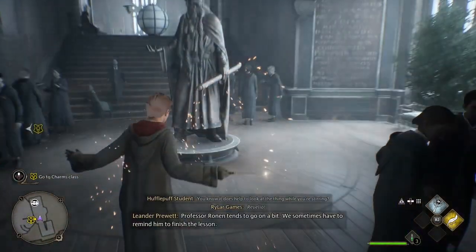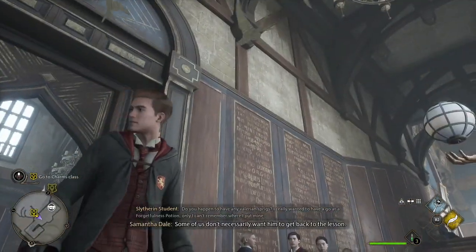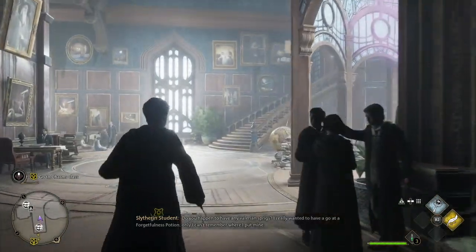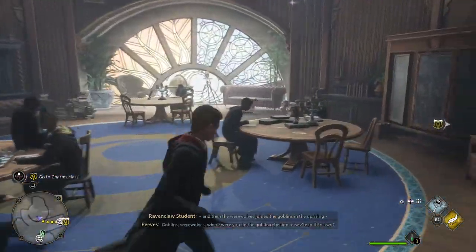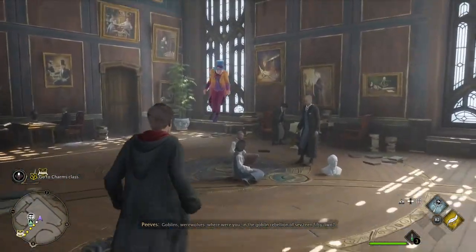Professor Revelio. We sometimes have to remind him to finish the lesson. Some of us don't necessarily want him to. Before I go back into the class, I want to come up here and see what's up here. Charms classroom, Floo flame found. Sweet.